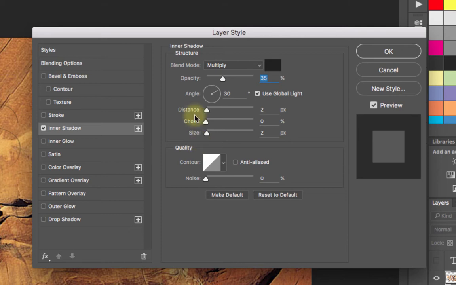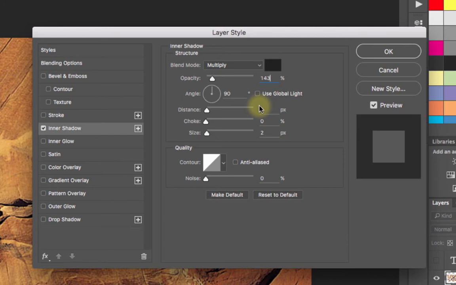So for inner shadow, I'm going to change the angle here to 143, and I'm going to uncheck this use global light box. What global light is basically one light that affects your entire image if it is selected. So all your layers will have essentially the same shadows and things like that.